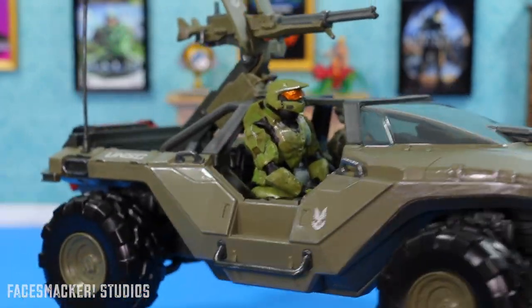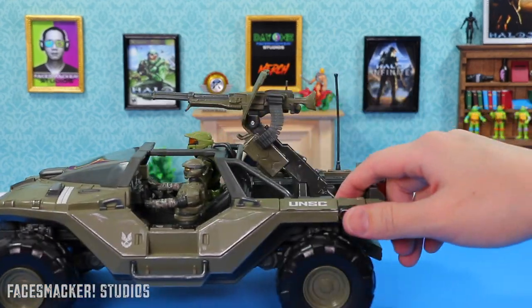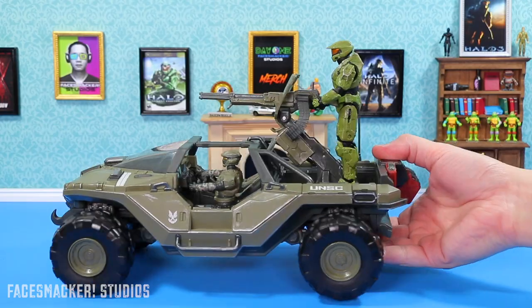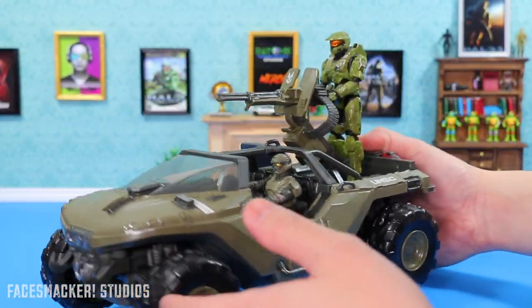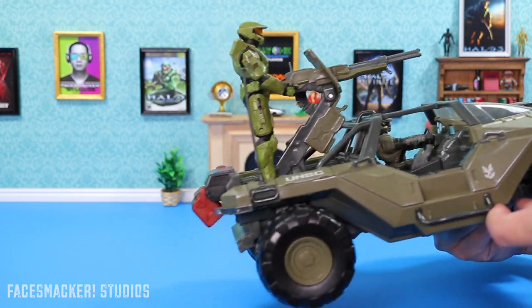Great for photos, great for just rolling it around the backyard or your table or whatever, displaying on your shelves and stuff. And here's Chief on the turret right there. Sits very nicely. His foot just pegged into the little peg right there. His hands can hold the little grips there. Now he's ready to blast away at the Banished or more Covenant or Prometheans or who knows.